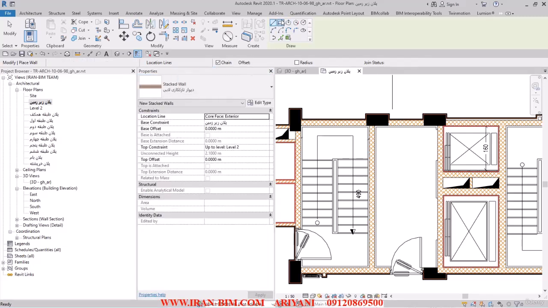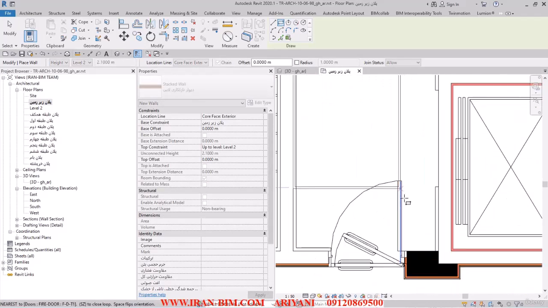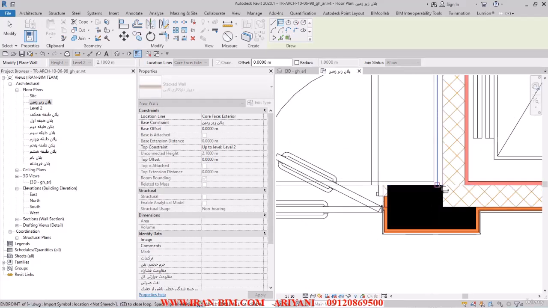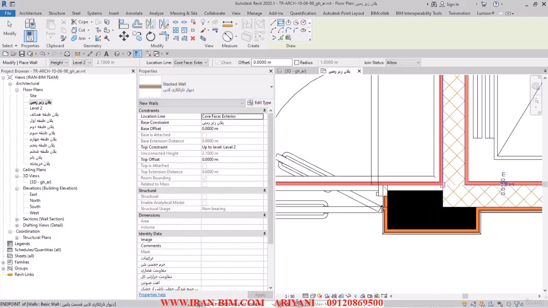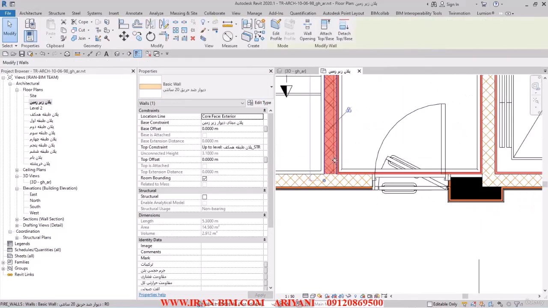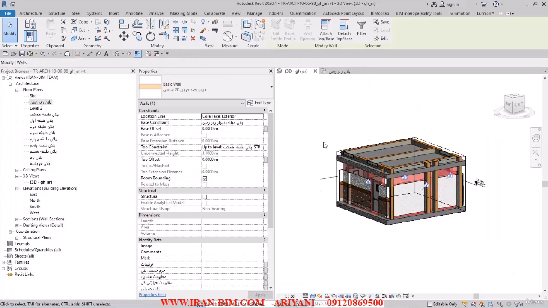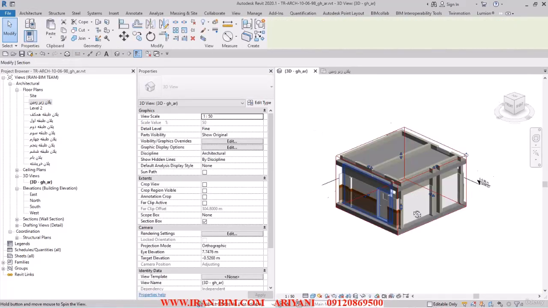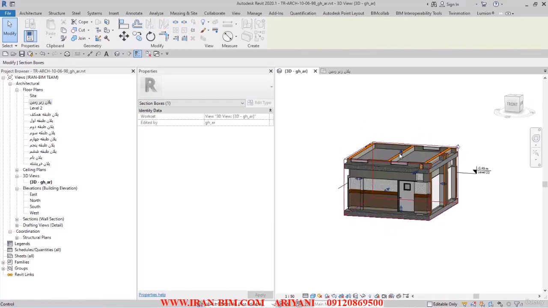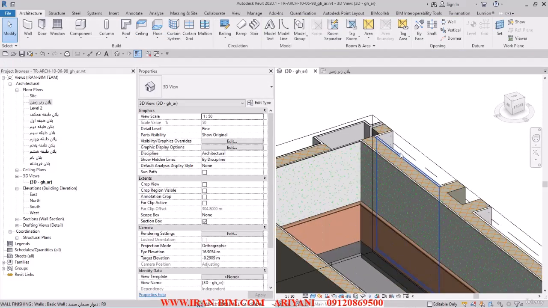Then I'll select a rectangle, and from this point here, I'll draw one up to this point down here. There we go. So this part that we have here, as in this part, this wall, this one, and this one, and then this one last here, I'll just select them, and then I'll open the section box for them. I'll pull this section box a bit lower. There it is. And this is what it looks like.